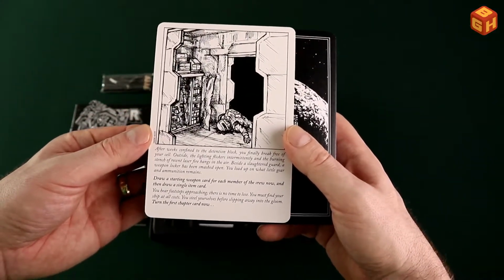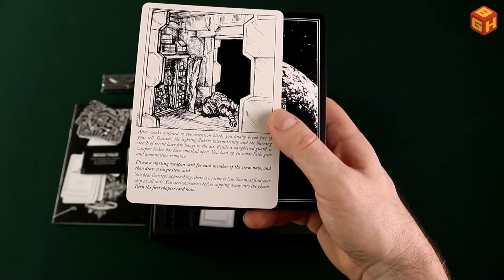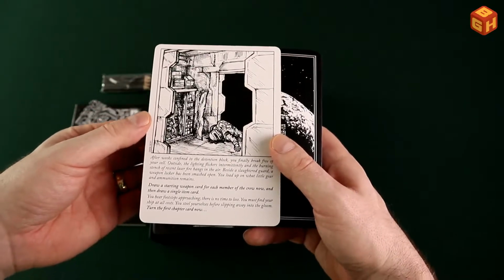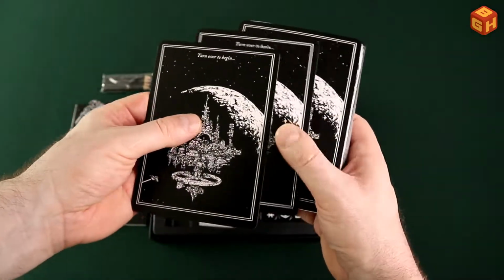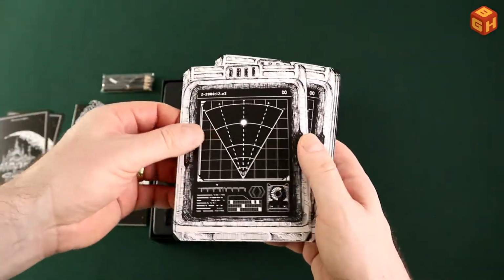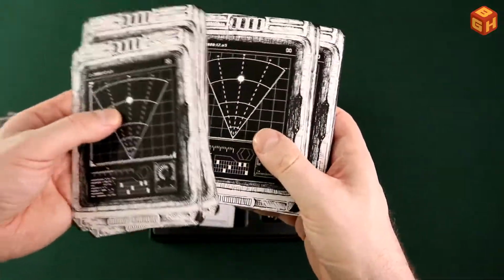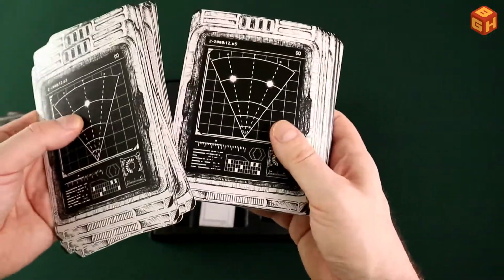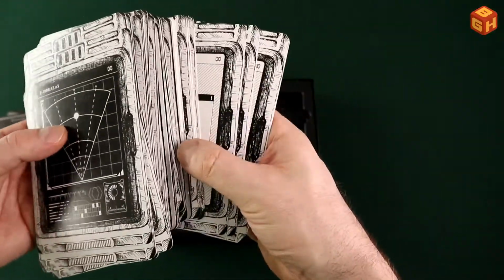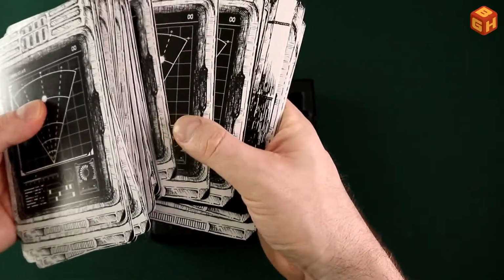You break free, but you immediately notice that something is wrong, and you have to try and find out what that is and escape. So then you start flipping over. There are 3 different starting cards. And then these are the chapter cards, with the 1 dot being chapter 1. And then there's chapter 2 cards here and chapter 3 cards here.